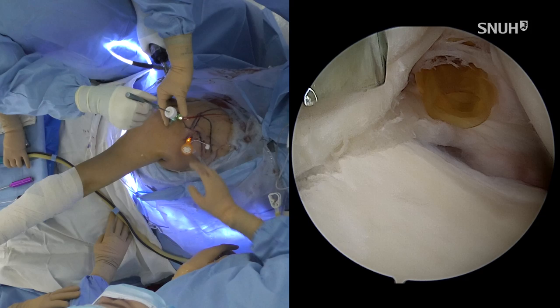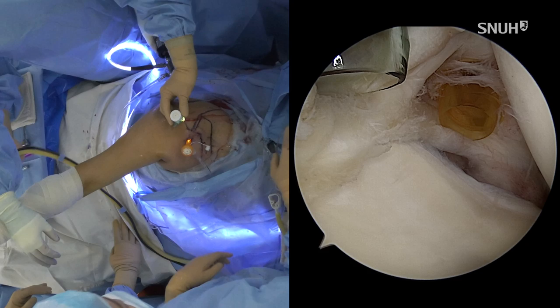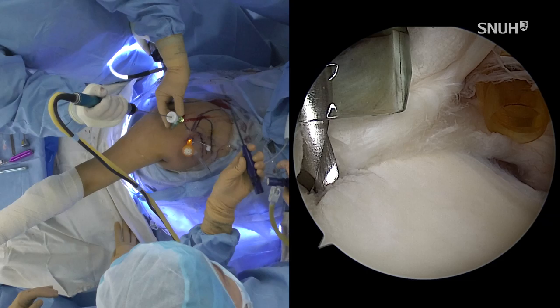I will start the posterior part first, okay? At the beginning, I like to make a posterior portal, for the posterior SLAP repair first, around here. So make a mark here, not too loose.